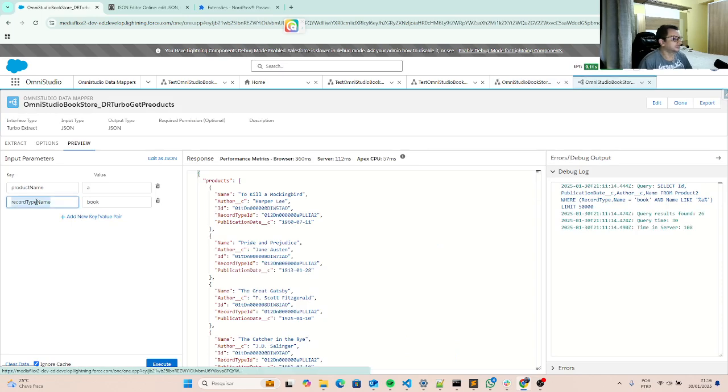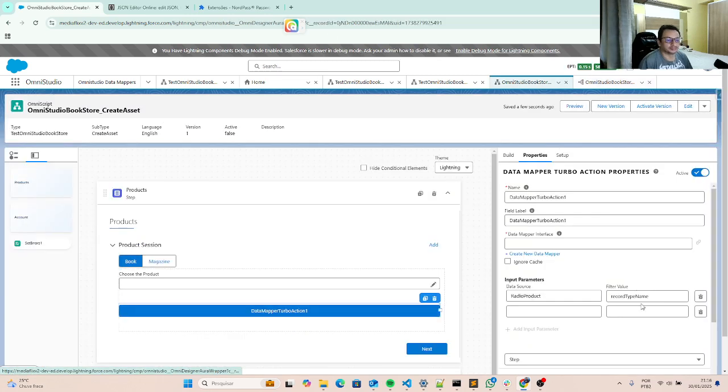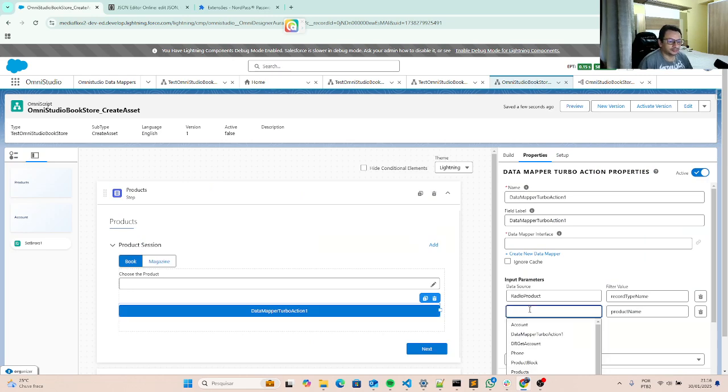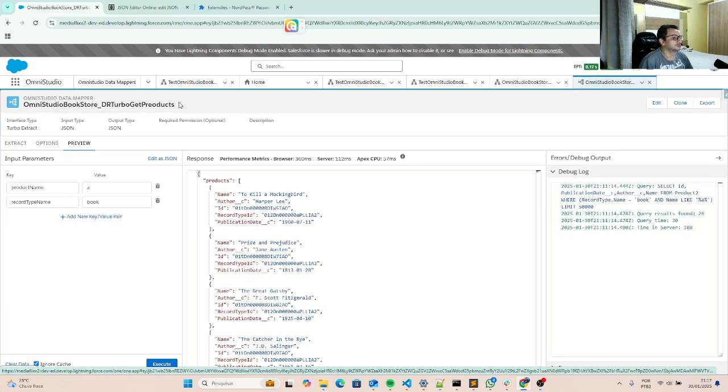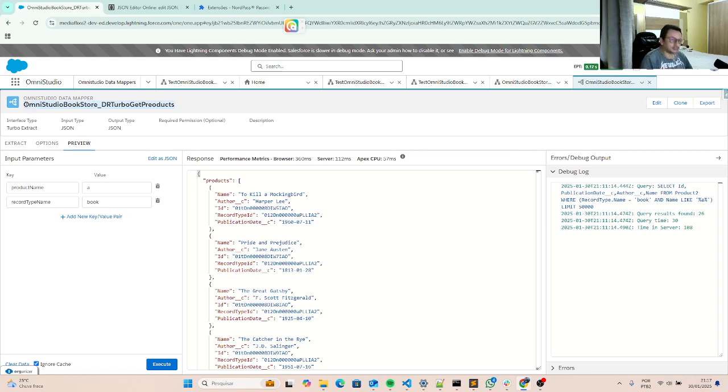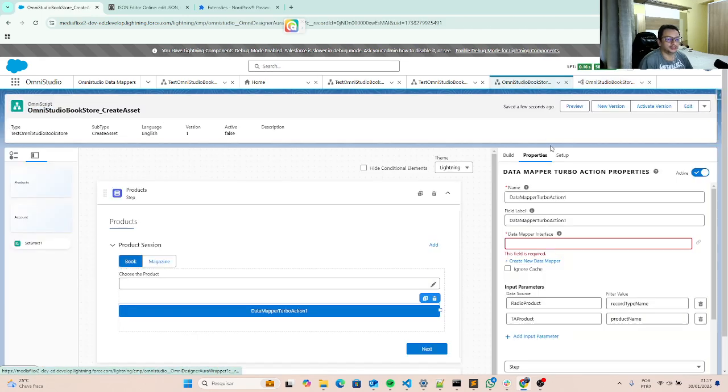And product name comes from TA products. Now we need to select them from our data raptor, which is this one here.